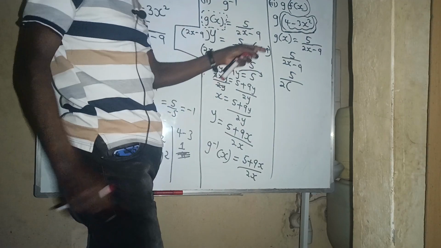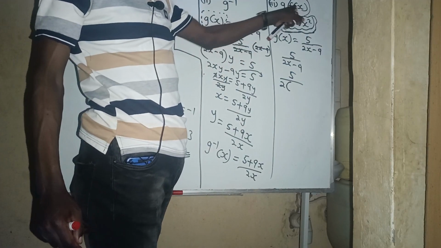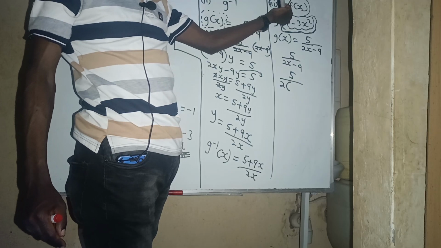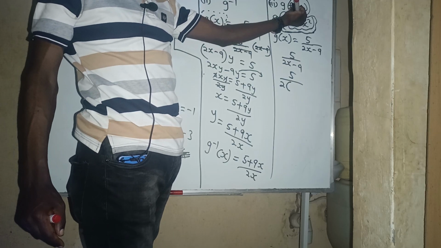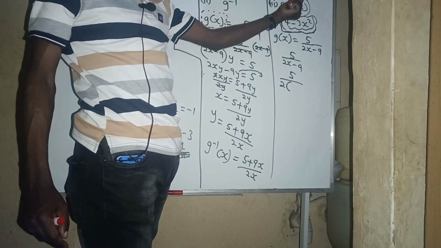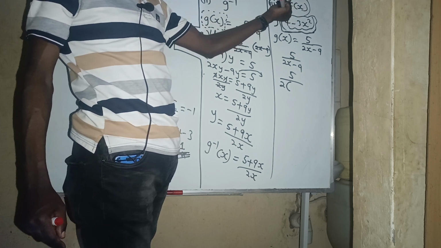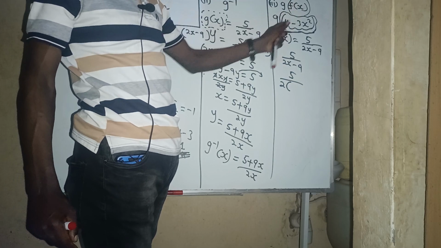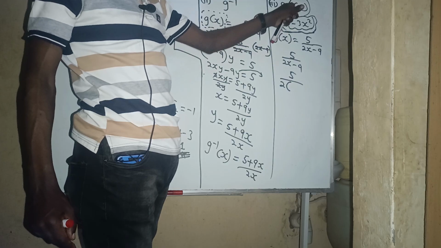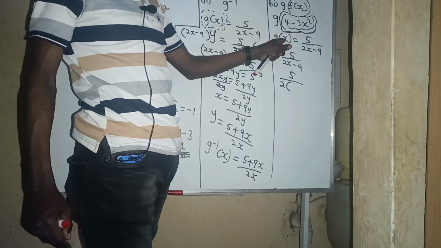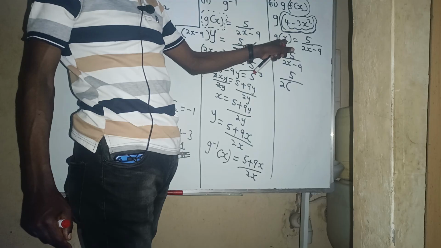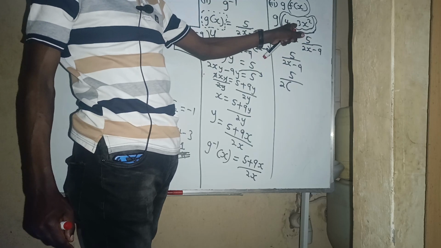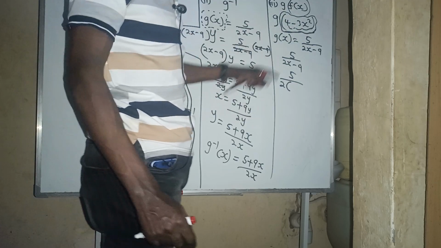You see, we always say this. If it is g, then this function. That means where there's x in the function of g, I'll put the function of x. That is what it means. So g of f then x. So g then f(x). So where there's x in the function of g, I put f(x), the function of f in terms of x. So g then the function of f in terms of x is here. So g(x), that means where I have actually x, that function, I'm going to put that function of what? Because this serves as our x. This 4 minus 3x squared, the function of f. So that's what I've actually just said.